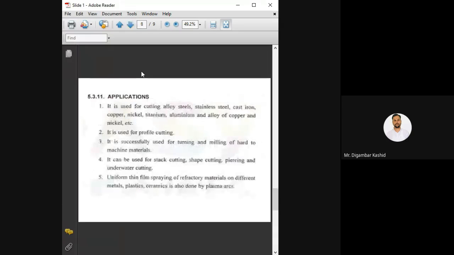Again, this plasma arc machining can be employed for the turning of materials which are difficult to machine. Your plasma torch can be mounted tangentially, that means at about a 30-degree angle to your workpiece, so that you will get a tapered surface also. Using that, this process has been successfully developed for underwater plasma cutting.